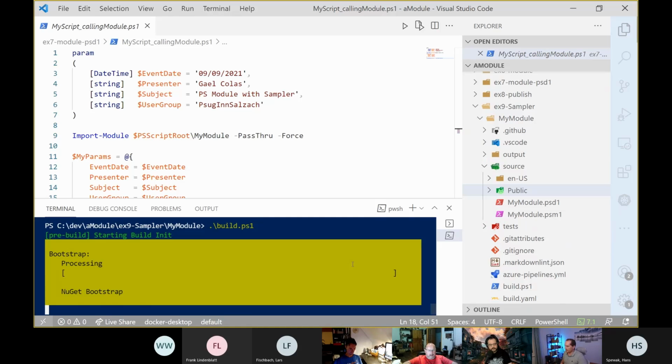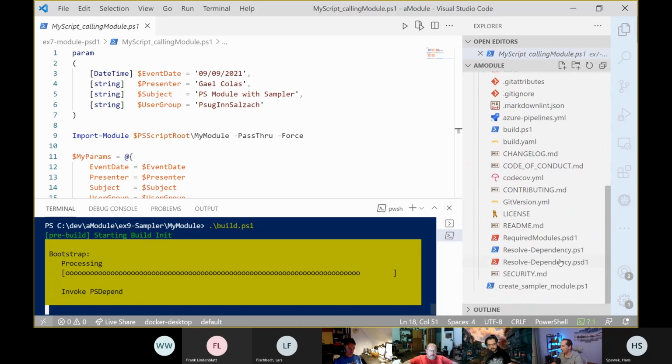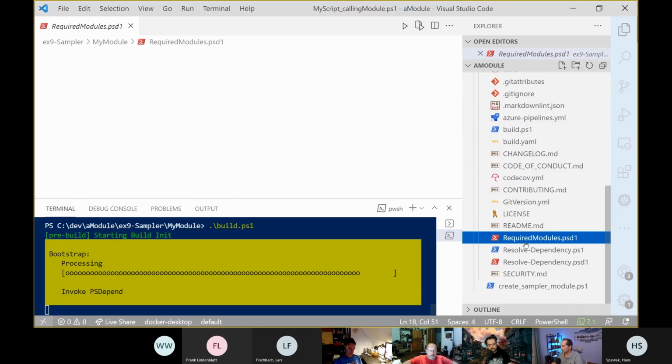So the first thing, it bootstraps your environment. By bootstrapping, that means it will download all the modules it needs and the dependencies it needs to make sure it does the process. So for you, there's nothing to do. It's just going to go fetch whatever is needed for it to do its job, and then it's going to do it for you. Some of these modules, say it's going to download the latest PSScriptAnalyzer. It's going to download Pester for you. It's going to download whatever is defined in the dependencies, the required module dependencies here.